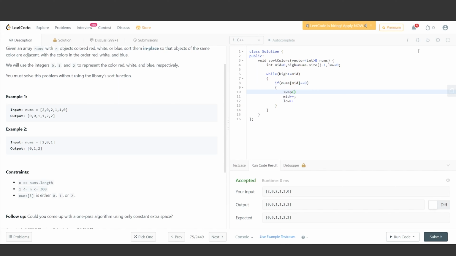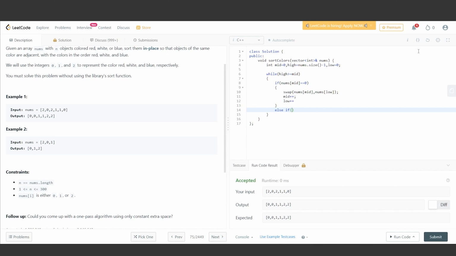But first, you need to swap the element pointed by mid and the element pointed by low. So low basically collects all the zeros and high collects all the twos, and mid is just a pointer which moves along the array and puts everyone in the correct place.